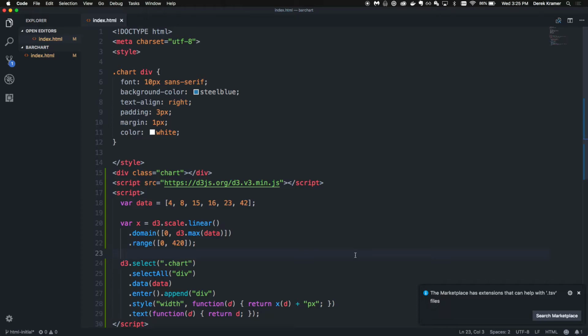So the domain is saying this is our low point and our high point. And then the range, what's the range? Is that not just X and Y axis? Yeah, so I think range has to do, let me just Google it. So range, I believe, has to do, I'm just showing you basic D3 with divs. We're actually gonna get into SVGs next, which is how it's actually used, but range has to do with the actual size of the bars.